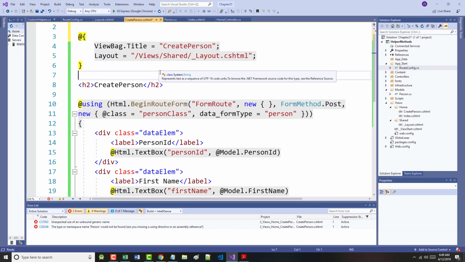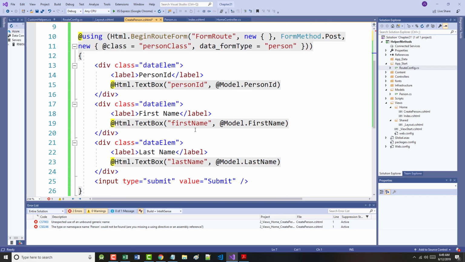So the hope would be that putting that up there would fix it.